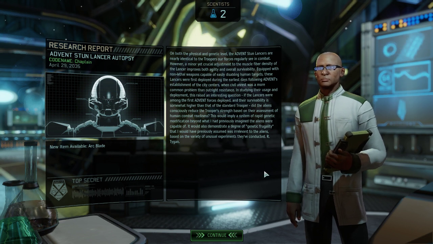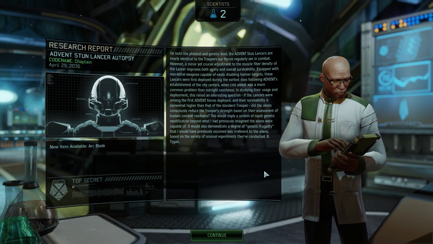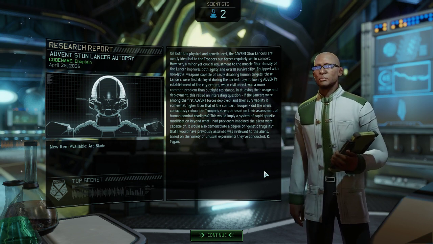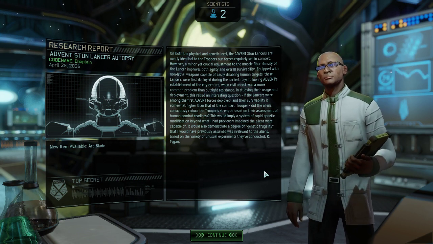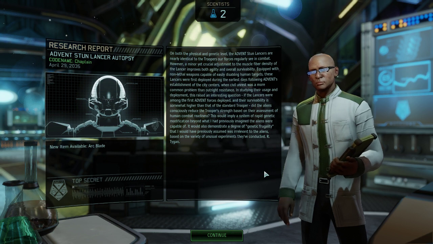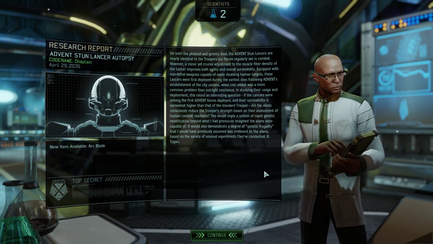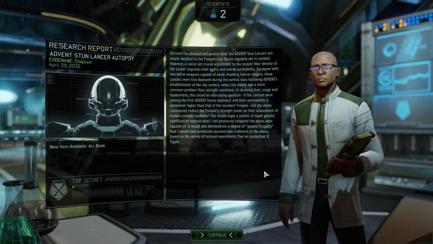On both physical and genetic level, Advent Stun Lancers are nearly identical to the troopers our forces regularly see in combat. However, a minor yet crucial adjustment to the muscle fiber density of the Lancer improves both agility and overall survivability. Equipped with non-lethal weapons capable of easily disabling human targets, these Lancers were first deployed during the earliest days following Advent's establishment of the city centers, when civil unrest was a more common problem than outright resistance.